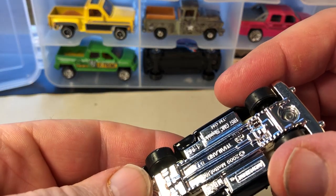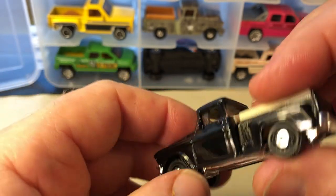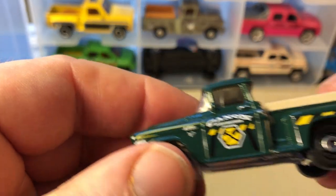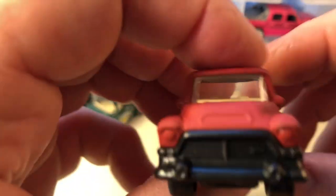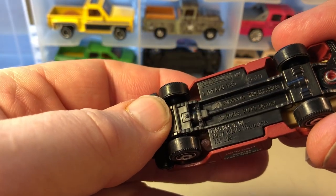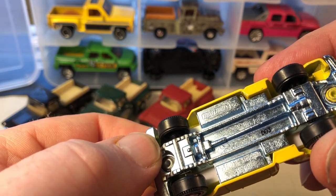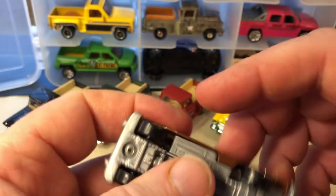This is a GMC stepside. Here's another GMC stepside with a red finish — salvage yard theme — 1:66 scale, it's a '57 GMC stepside. This one was a special model with a metal base and metal body. And this sheriff one is pretty cool — also a GMC stepside.